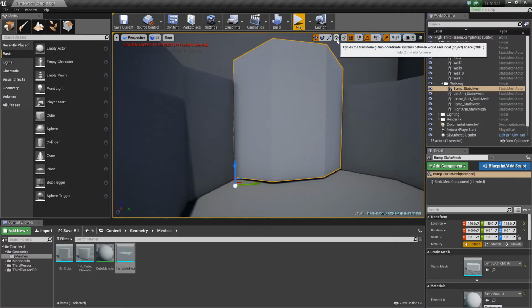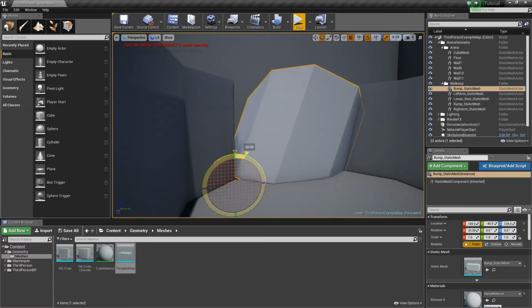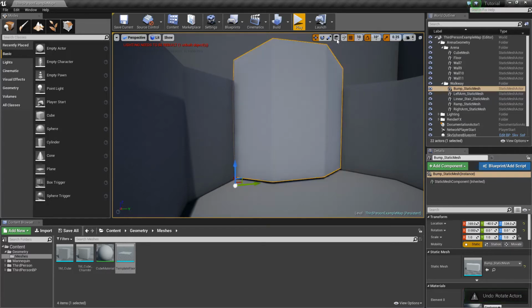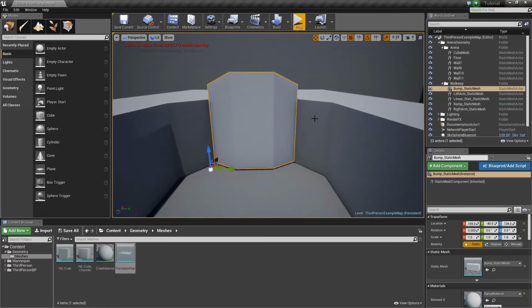Just like Unity's toolbar, we have over here a cycle between world and local for the object tools. Let me just transform this guy a little bit so we can see that. So you can see this is world. So when we click on it like this, we're now in local space, just like Unity. Now here's something that differs greatly from Unity, and you are going to love these tools. So up here we have snapping tools. So this toggles snap of movement on and off. This is snap of rotation, and this is snap of scale.